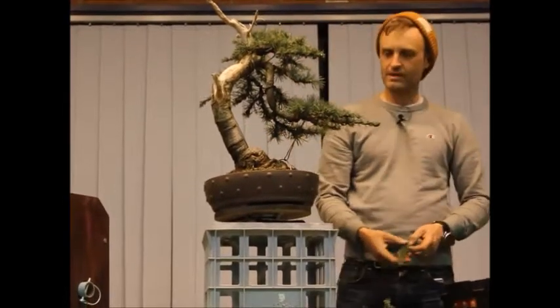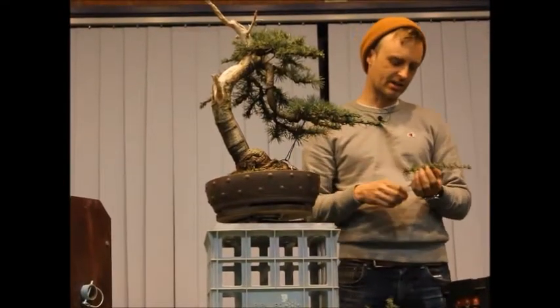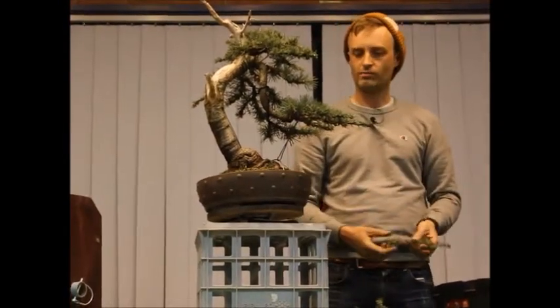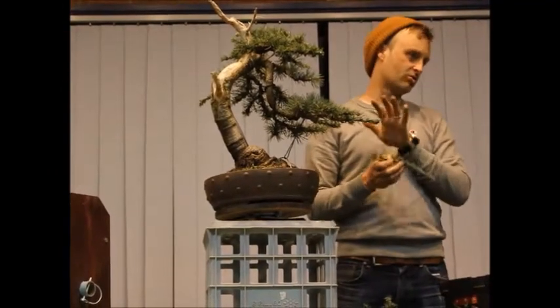On the top, cedars tend to do two things with these rosettes. Some of them will basically every year grow about a millimetre and won't really extend, and then others will take off into shoots, depending on where it is on the tree and what sort of mood it's in. So the ones on top, as long as they're kept under control, they're okay.